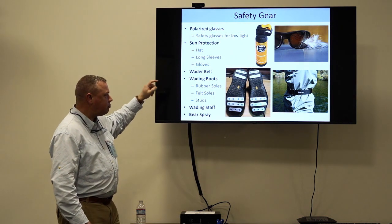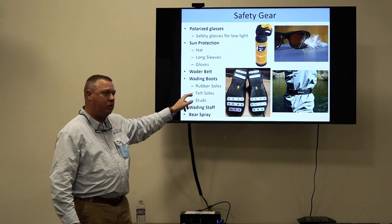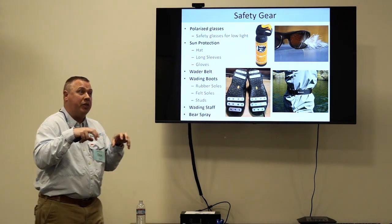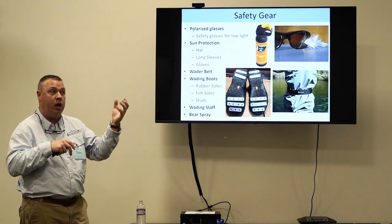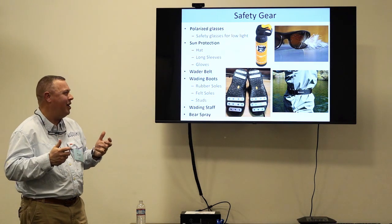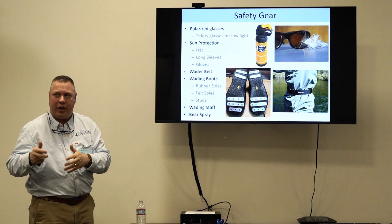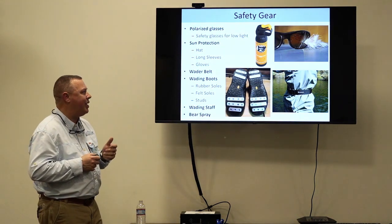Wading boots come in either rubber sole, usually just a Vibram sole, or felt soles. Felt soles are kind of traditional. They're wonderful. They're really grippy on rocks, but they're becoming outlawed in certain places like Yellowstone Park, Alaska, someplace like Nebraska for who knows why, because they can harbor invasive species, little microscopic snails and things, and you get out of one watershed, you go to another, you can transfer those things. So they're becoming kind of outdated.